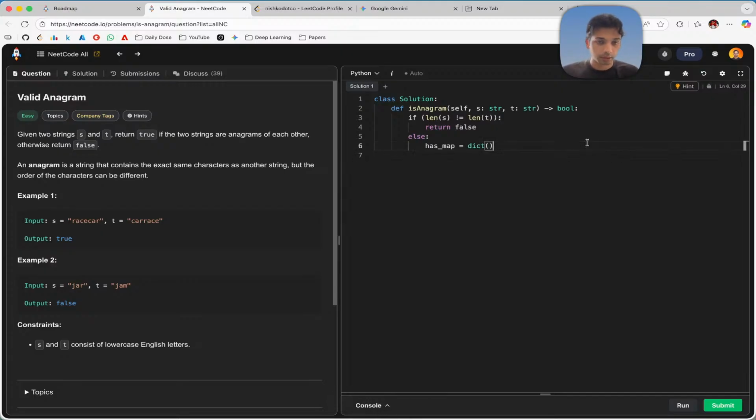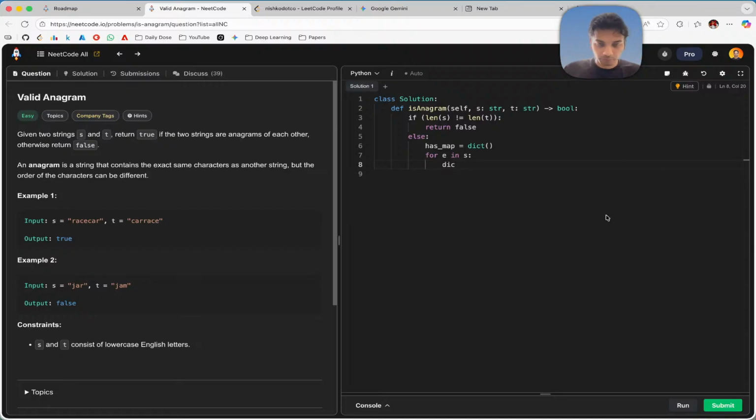Now once this is done, I have to, for e meaning element, for element in s, for element in s... I forgot, brother. How?